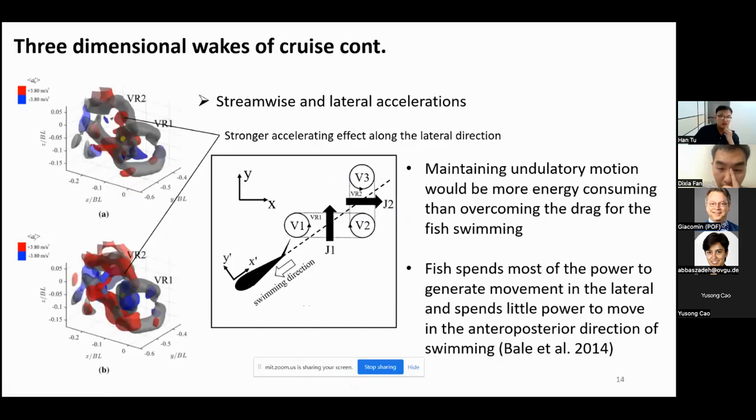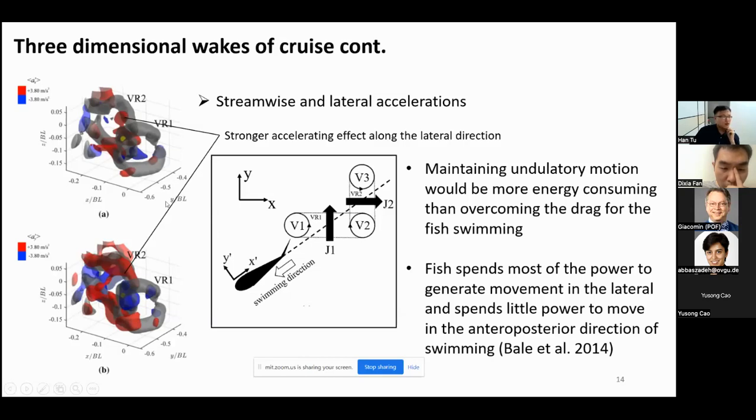And we also investigate the distribution of the acceleration components in the streamwise and the spanwise directions. On the top left is the isosurface of AX, which means the acceleration component in the X direction, the streamwise direction. This acceleration is used to overcome the swimming drag, and down here is the isosurface of AY, the acceleration in the spanwise direction, which is believed to support the oscillation motions of the fish. By the way, red means positive and blue means negative. Also, those isosurfaces have the same threshold.